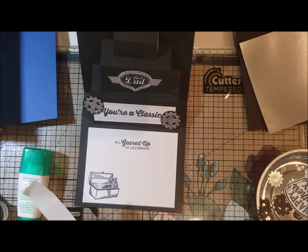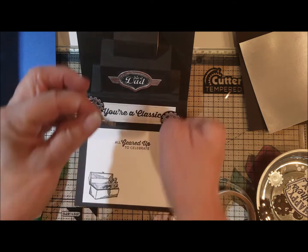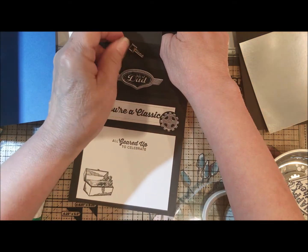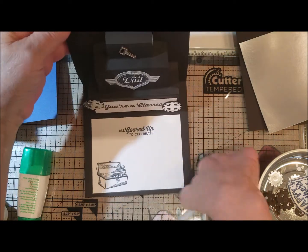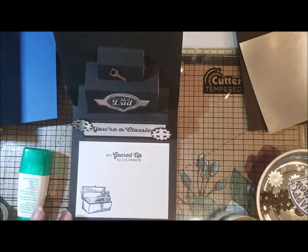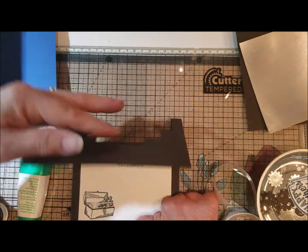So let's go ahead and we'll put, I think, the key, we'll kind of fold that over so it won't be on the outside. Let's put a key right here. How about that? Yeah, I think that looks cute. Isn't that precious? Okay, so let's go ahead and now decorate the outside of the card.